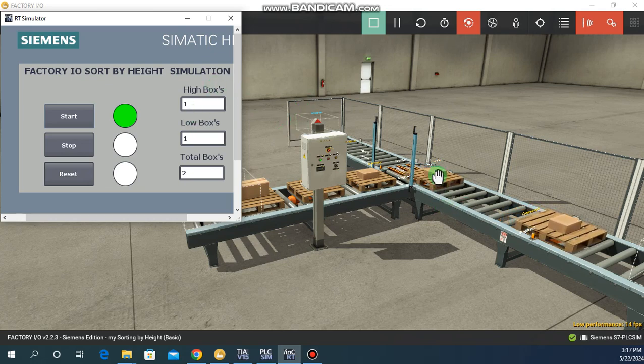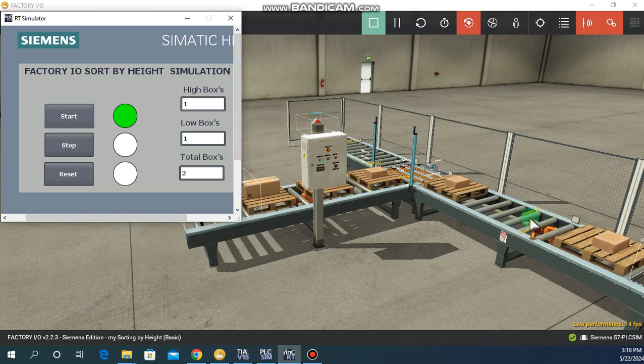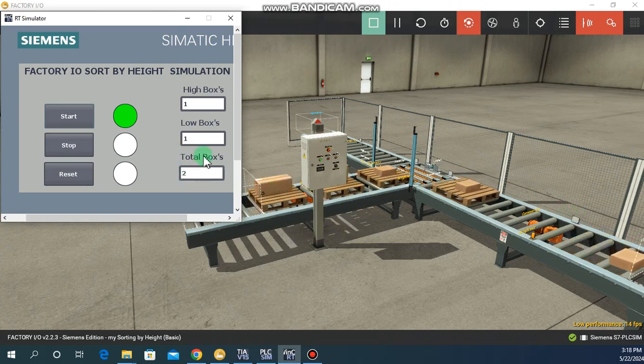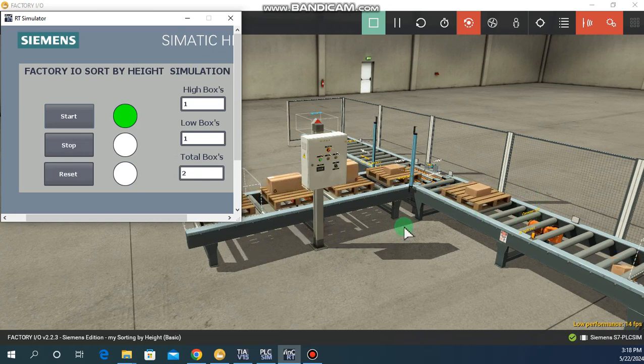You see this is low, so it shows this path, and then another low is coming. Definitely we have another low. So right now the total number of boxes exiting our conveyors is 2 boxes. It keeps track of the number of boxes that have exited and whether it's a low box or a high box.